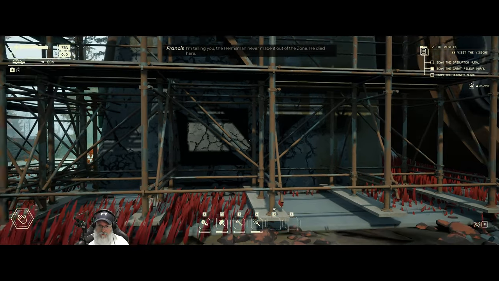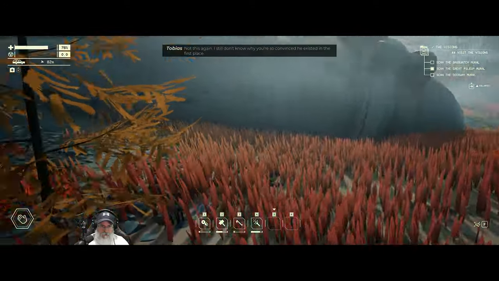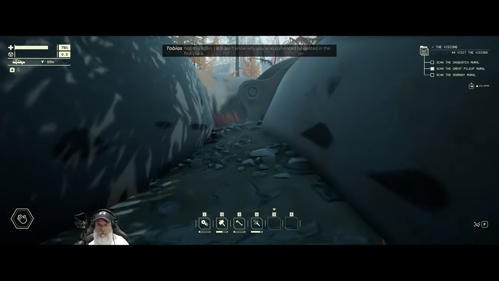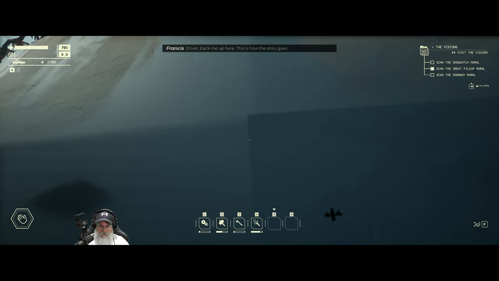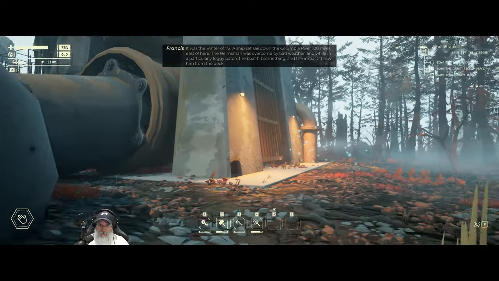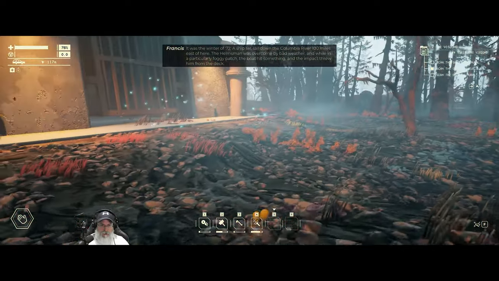No, I'm telling you, the helmsman never made it out of the zone. He died here. Not this again. I still don't know why you're so convinced he existed in the first place. Driver, back me up here. This is how the story goes. It was the winter of '72. No collision. A ship set sail down the Columbia River 100 miles east of here.